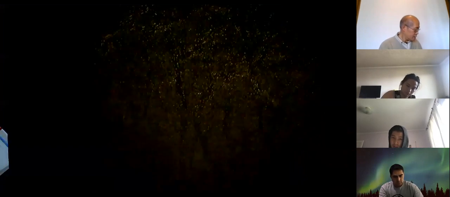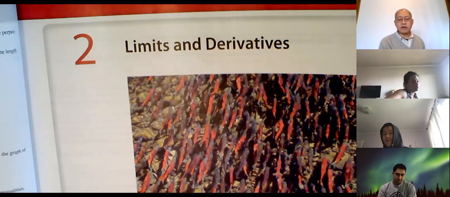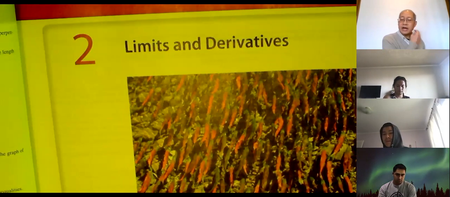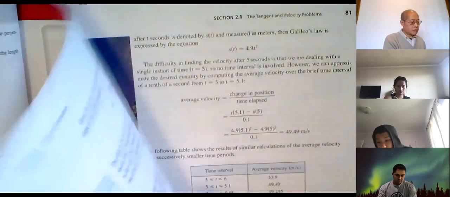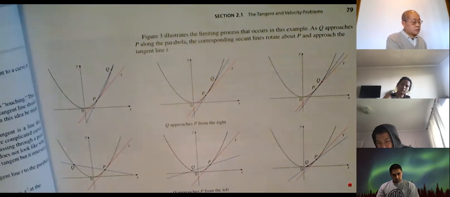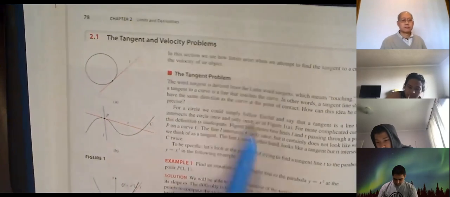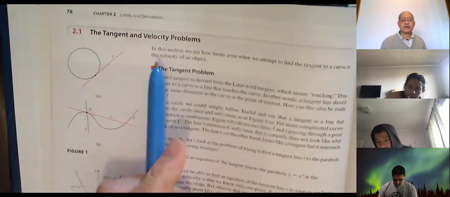All right, so that's as much as I want to give you there. Looking at the time, I'm maybe going to spend 5 minutes just to give you a quick introduction to something in chapter 2. So you can take notes or not. It's all in the book, and I'm not going to test you on this right here, but just giving you something which will help me for when I start chapter 2 next week. Okay, so on page 78, 2.1. Something called the tangent and velocity problems.